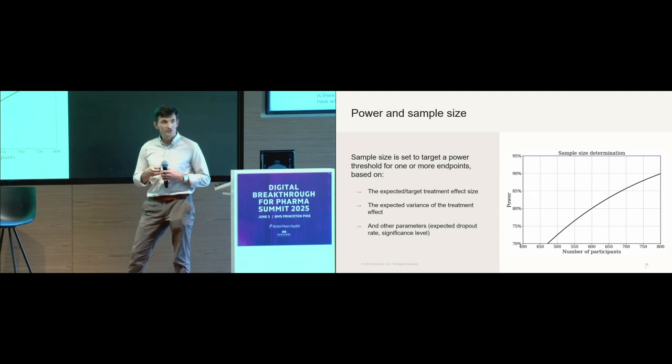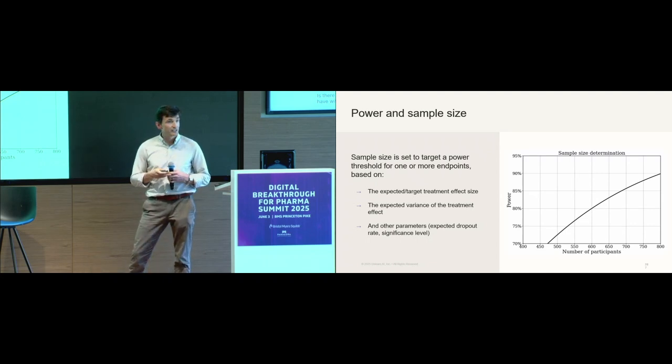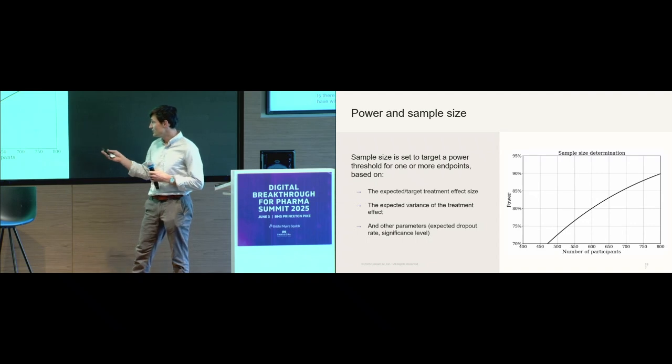You want to set a certain power level for your trial, which gives you the chance to reliably detect that effect. And that ultimately is going to be set by some parameters that you can measure about the data, like the variability of the outcome, and then you can set the number of participants to achieve the power that you want. That's the most basic description of that trade-off. And so you have a curve like this.